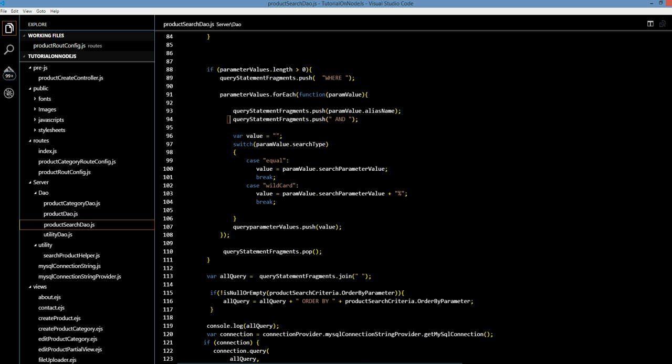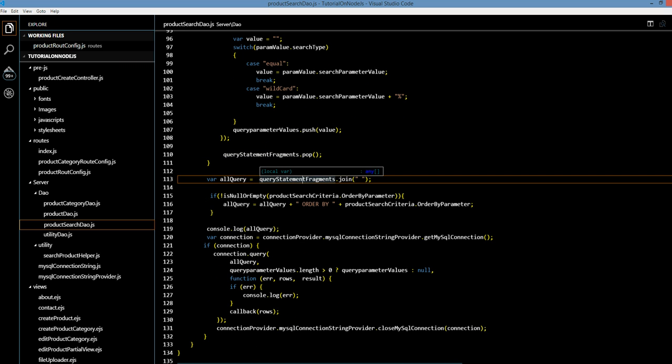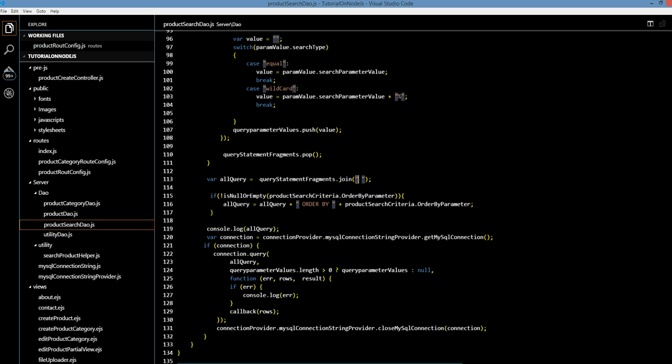And then this line number 110 is very important because remember, I have and right here. If I have three criteria in this iteration, this and is left hanging out there. That might cause a syntax error in MySQL when the query gets sent out to the SQL server. That's why, once I come out from the loop, this is what I had to do. I had to pop the element. So basically when I do a pop, the last element is taken out from the array. That's why I had to do a pop right here. And after that, once that is all done, this is my array which contains the tokens of my query. And then basically all I have to do is call the join method, joining with this blank space character. That is all. At this point, my query is nicely made, ready to be executed with all the where conditions set. Okay, that's all I have to do.